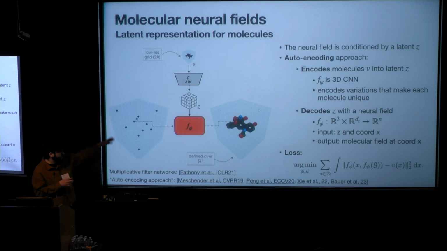This is like a continuous space, so we cannot take them all at once. So at each iteration, we sample a bunch of points, I think 2,000 in practice. Then we forward the latent Z and the points throughout our neural field, and then we train the model to reconstruct the actual molecular field. Then if we do this a lot of times, hopefully the model will train well, and then we are able to reconstruct all the neural fields of every molecule in our data set.